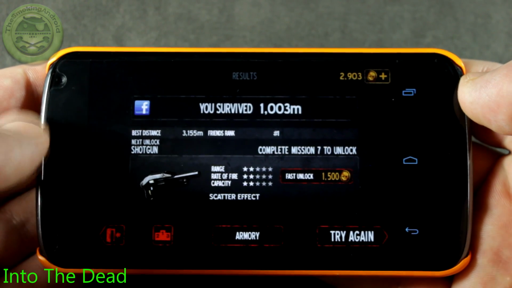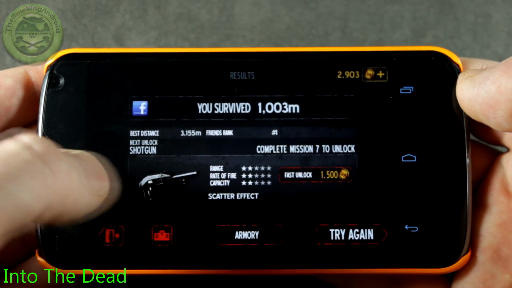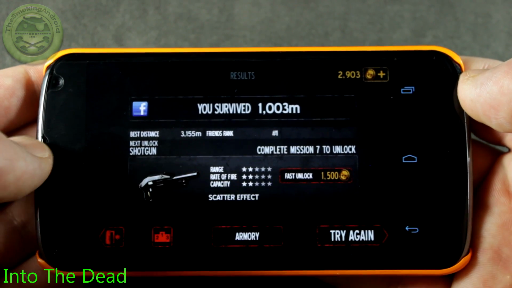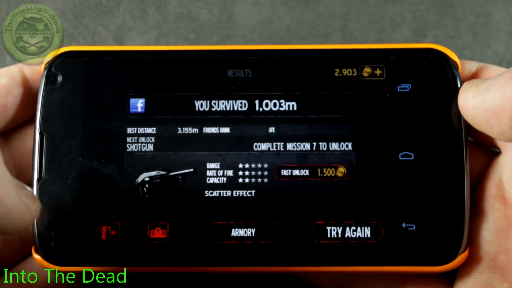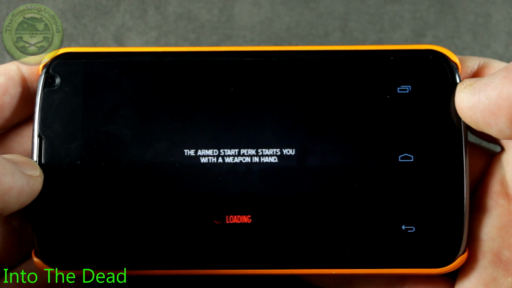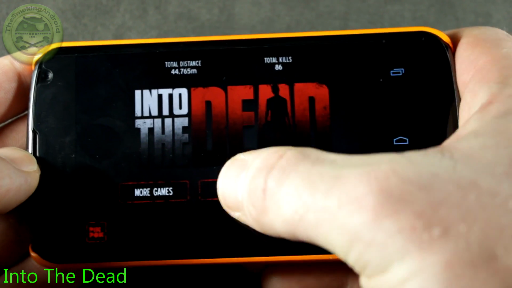Also, as you start completing those different missions, you start unlocking these different weapons. So, for instance, this one is a shotgun, and obviously it's got some different special attributes for you there. We'll go ahead and back out here, and I want to show you what it would be like if we added all of the different perks. So we'll go ahead and click on play.